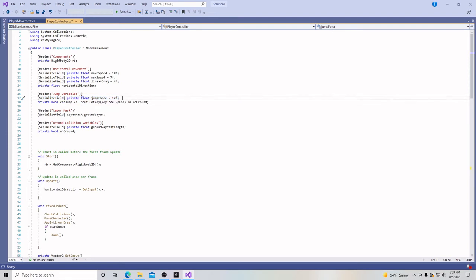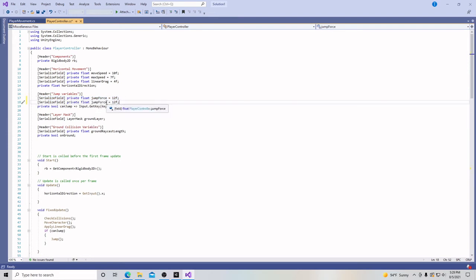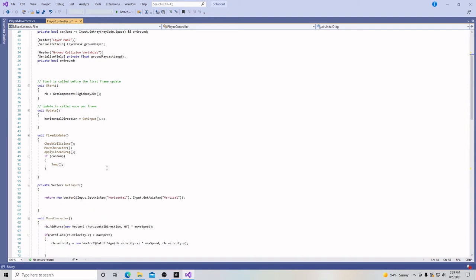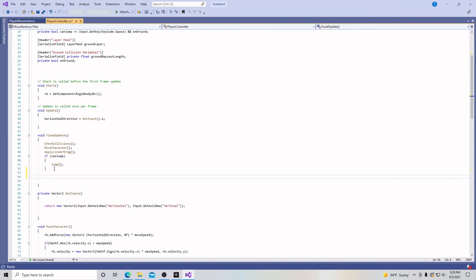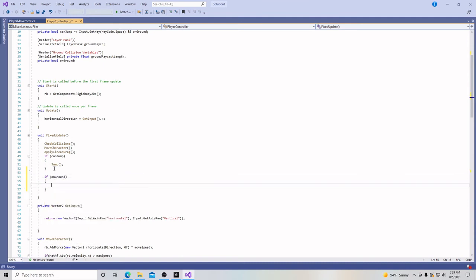Control C, Control V, and then instead of jump force, we're going to have what I'm going to call our air linear drag. And we're going to make that, let's say for now, 2.5. And then down here in our fixed update, we're going to say if we are on ground, then we want to apply our linear drag.